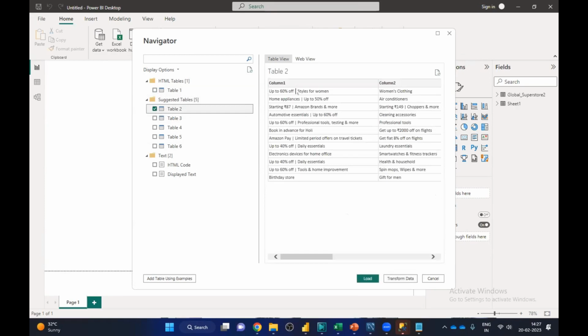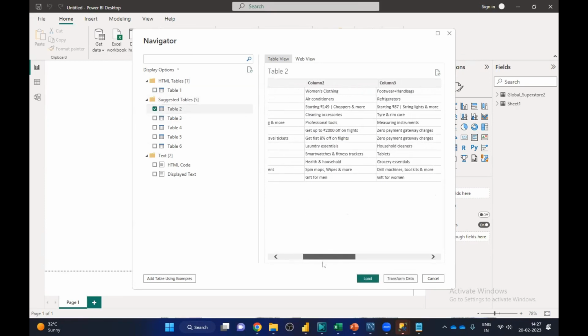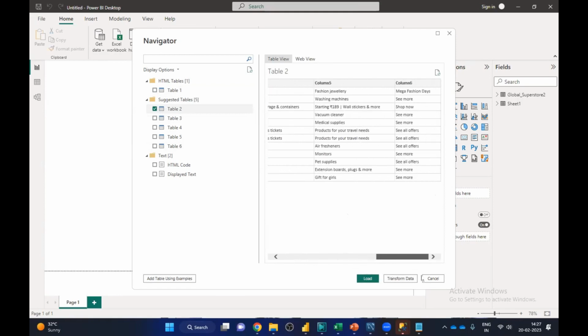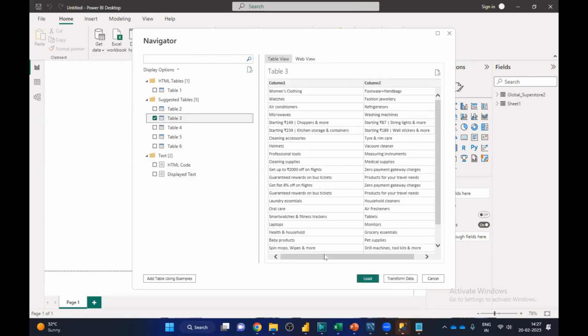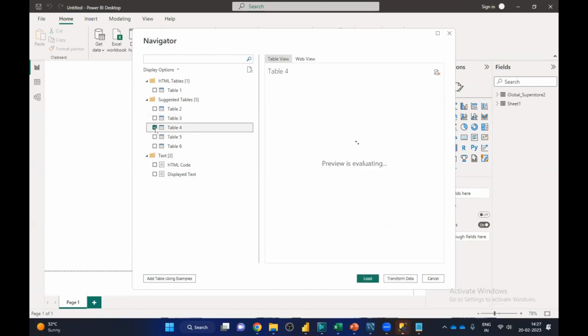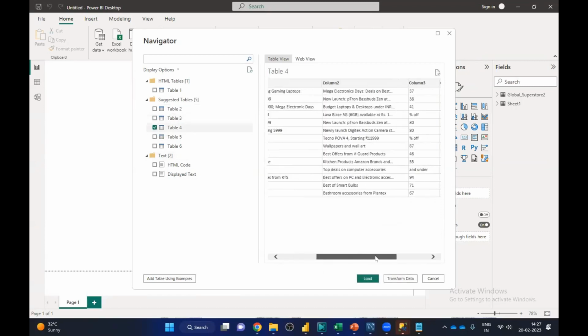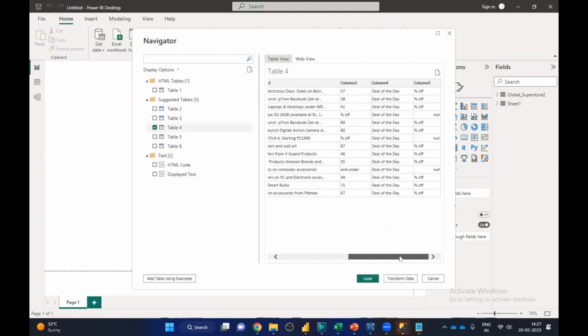We have different columns. Column number 2, footwear, shop: this one is not so useful. Let's select the third one, women clothing. This is the data it is fetching from there. In the third one, we have this kind of data, and how many percentage values it is getting.